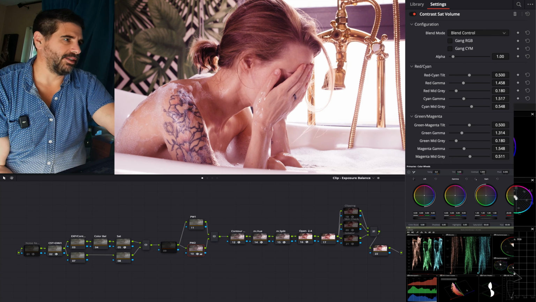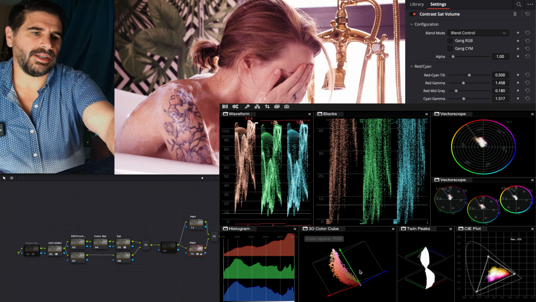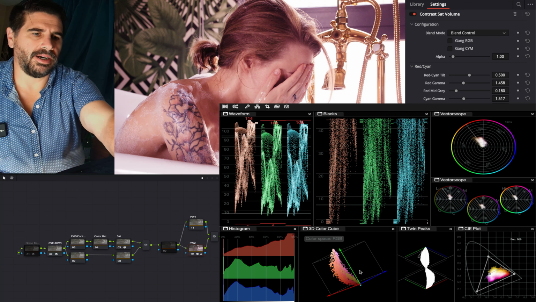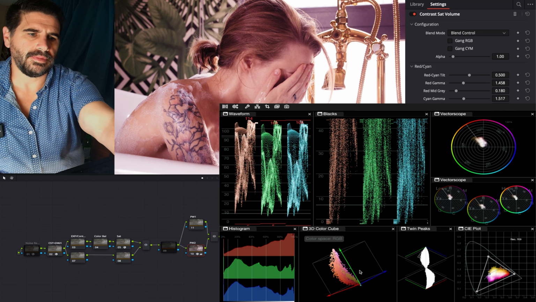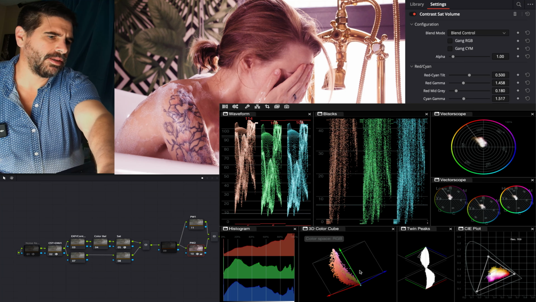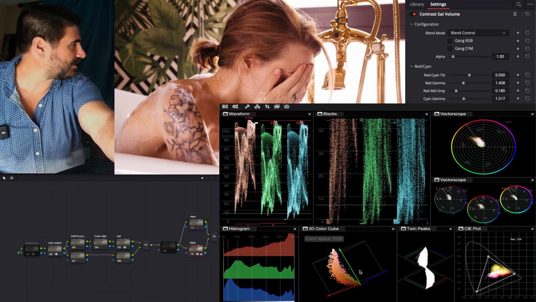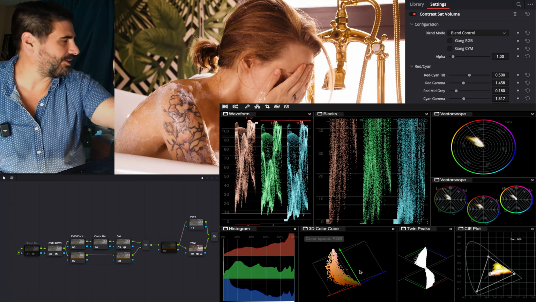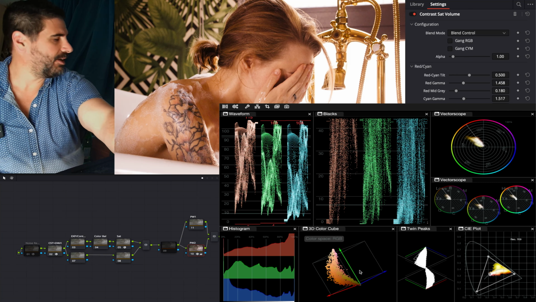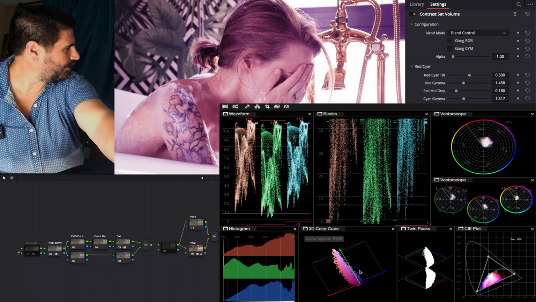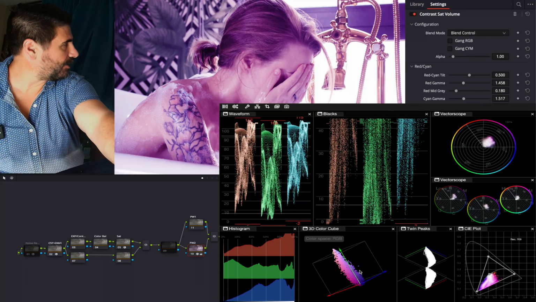If you watch in the cubie right there, let's go, boop, yellow mid-gray. You can see as we dial that yellow mid-gray, you can see how it's bending. It's holding the white and the black, but it's bending and pulling the image around through the middle. Just a really fun exploratory way.